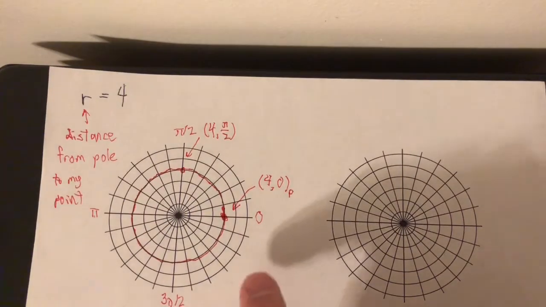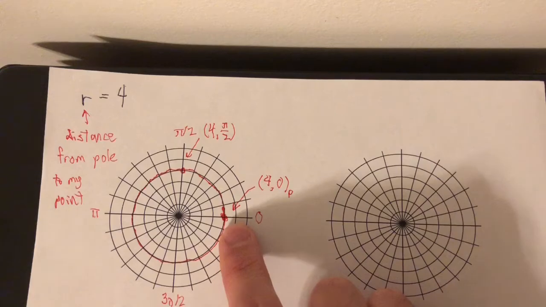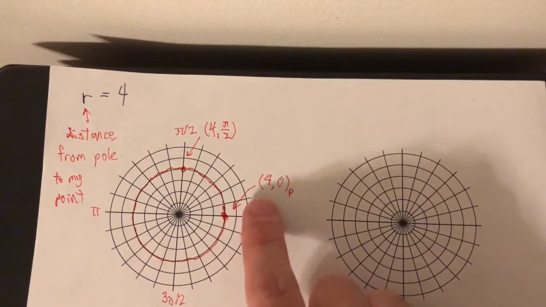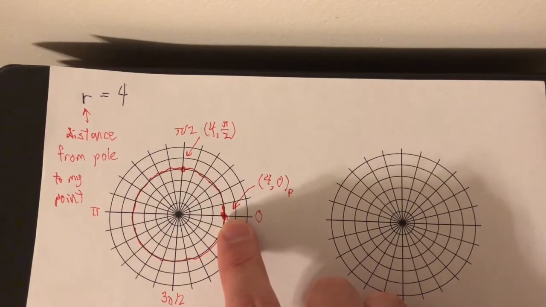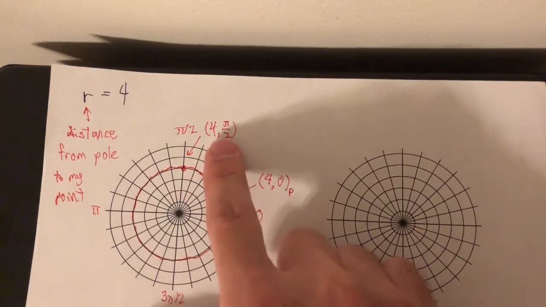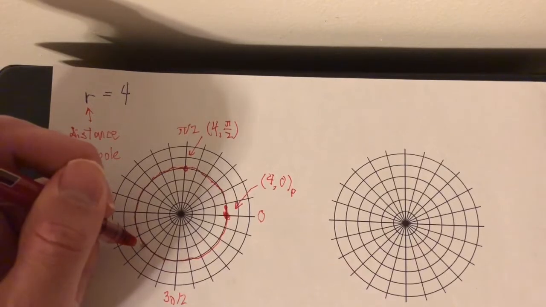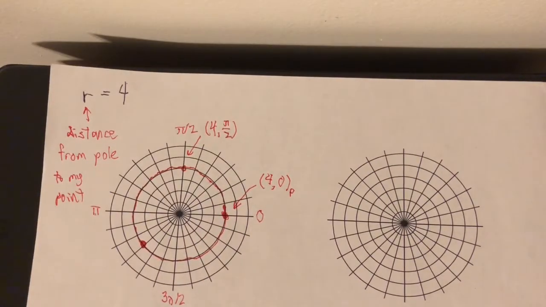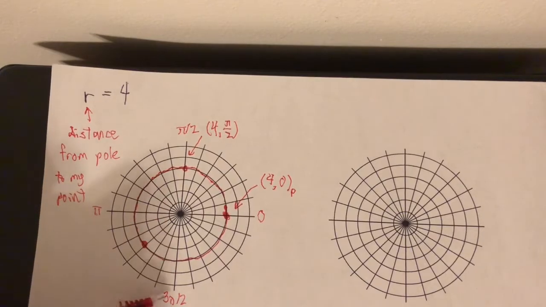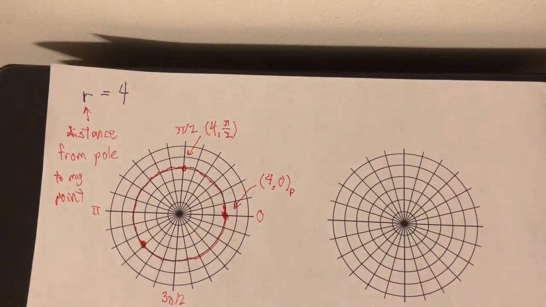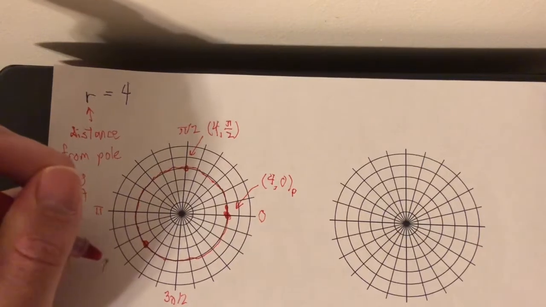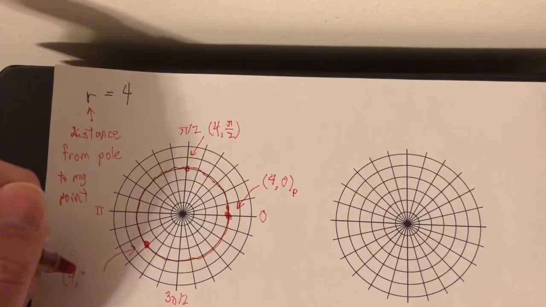We have to be a little bit careful to identify this was polar here, because it's easy to think 4, 0, well, you could think of that as xy coordinates or r theta coordinates, but here it's a little bit more clear. I'm talking about polar coordinates. I just wanted to be real clear with you there. And likewise, if I pick something that's not a quadrantal angle, this is halfway between pi and 3 pi over 2, so that should give me an angle of 5 pi over 4. So we've got the point 4, 5 pi over 4 here.